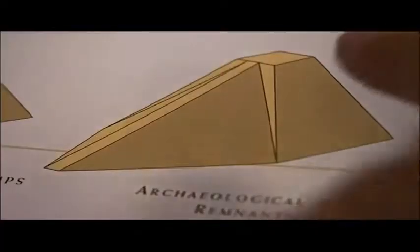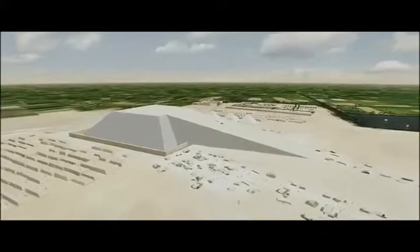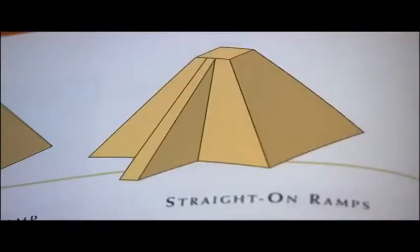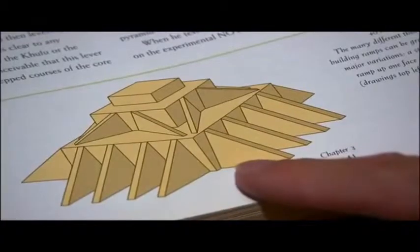Either it's too steep. Yeah, that's a big problem with these ramps. It's a huge problem. Either it's too steep, or it's too long, and then it causes a problem because it's too high. It has to be 1.6 kilometers, and then the ramp would be bigger than the pyramid itself. This one is really steep, good for ski jumps or for the Olympics. It's fine for that. Hey, tell me, what's this?